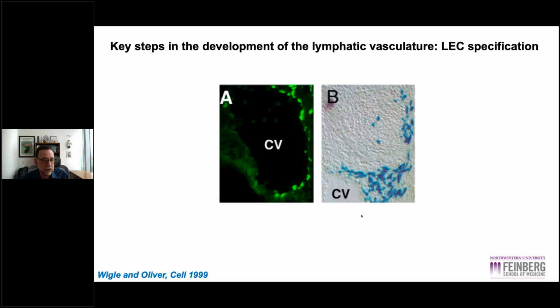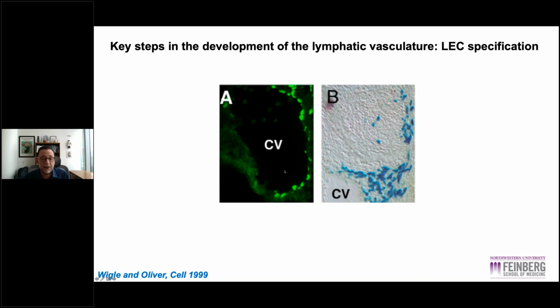There could be other sources. The contribution may be minimal, and it needs to be proved whether they are relevant at the functional level when the proper Cre lines are available. It could be possible, however, that in adult stages or during injury conditions, other sources may be important, in particular, as I said, in the intestinal bed. Anyhow, going back to the original statement, this is what we knew at that time: the formation of the lymphatic network starts here in the cardinal vein with the polarized expression of PROX1.